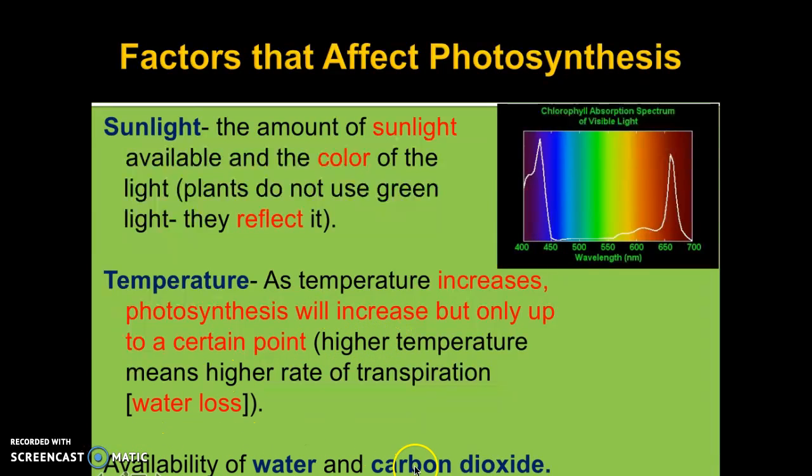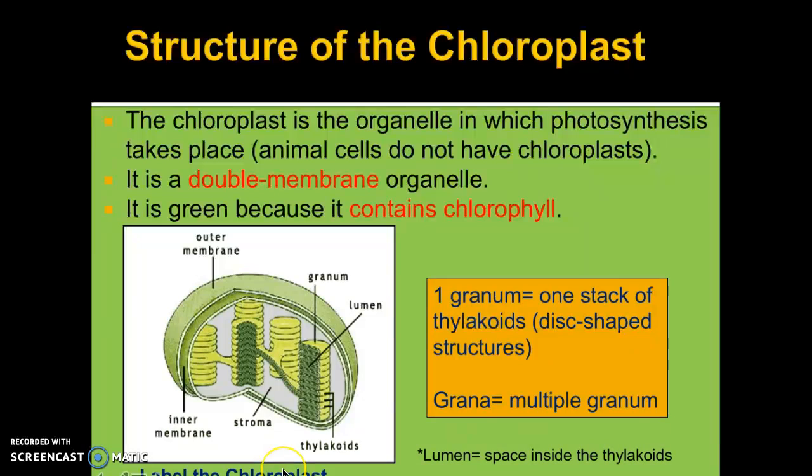Then there's availability of water, and also the availability of carbon dioxide. Although carbon dioxide is not a huge deal, because in most plants, since they're out in the open, the atmosphere is filled with carbon dioxide. In fact, we have way too much carbon dioxide, but it can be a factor as well. Some people say that the more carbon dioxide, the better, but in fact, it doesn't really matter. It's kind of like having excessive amounts of food, right? You can only eat until you get full. Plants are the same way with carbon dioxide. If there's not a lot of water, that's also going to affect the amount of photosynthesis.